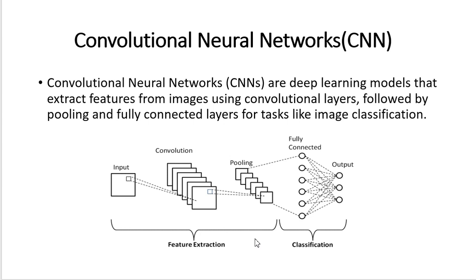All these components we'll discuss in future videos one by one: how the convolution operation is done, how pooling is done, and what the different kinds of pooling operations are. After performing these operations, the two-dimensional or three-dimensional convolutional output will be flattened into a one-dimensional layer. After that, the data will be supplied to the classification part. The classification part will contain a number of fully connected layers, as this picture shows.